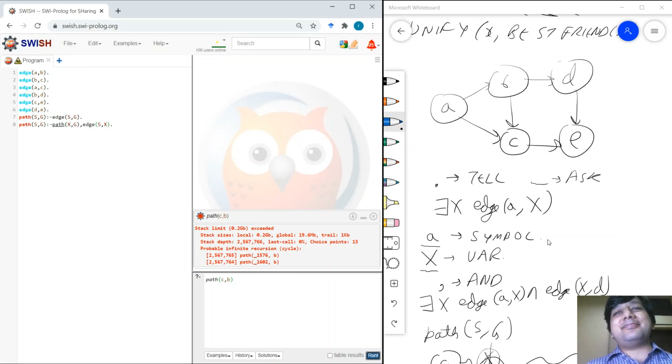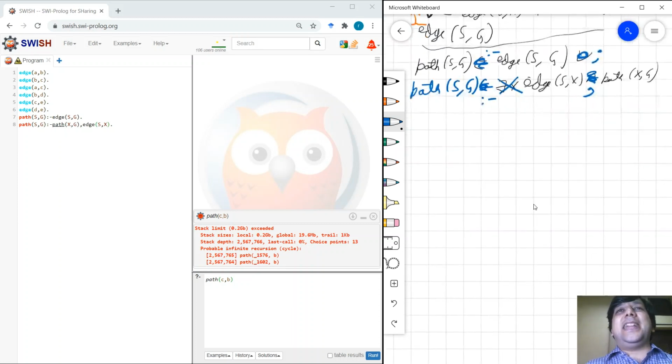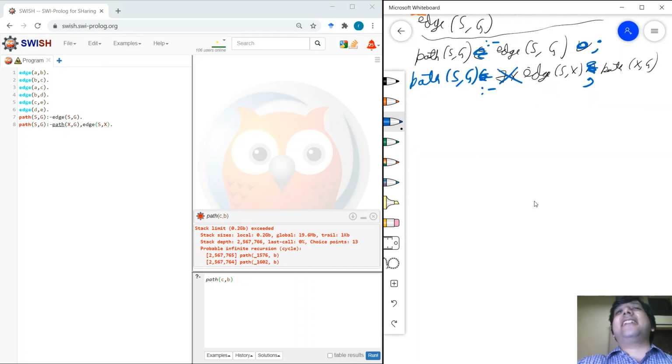So now that we haven't applied this as a black box library, we have actually studied that, let's see what happened. So my query is, is there a path from C to B? And there's no edge from the two of them. So of course I will break it up.